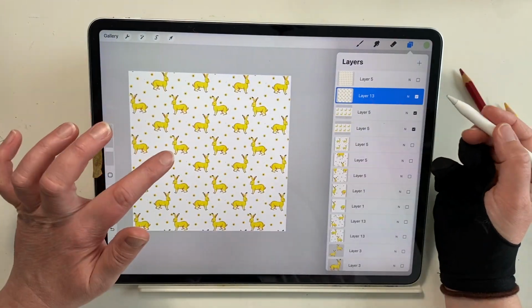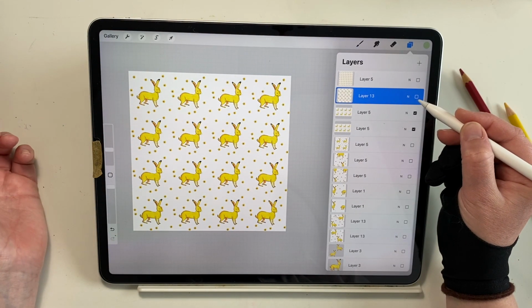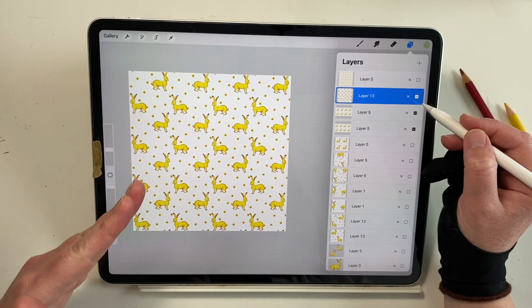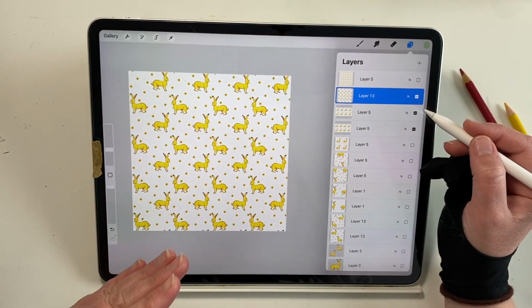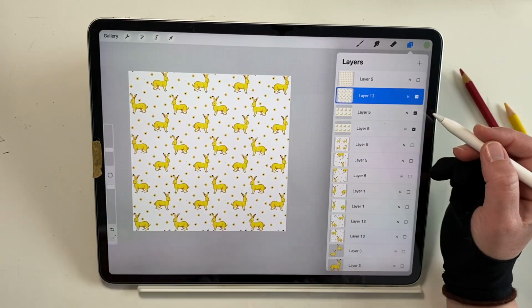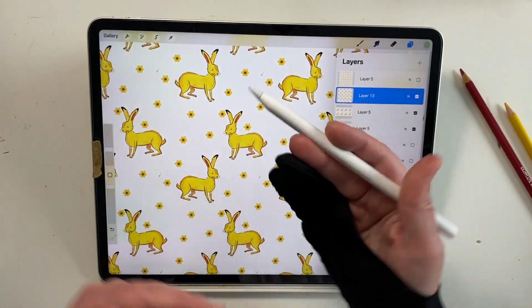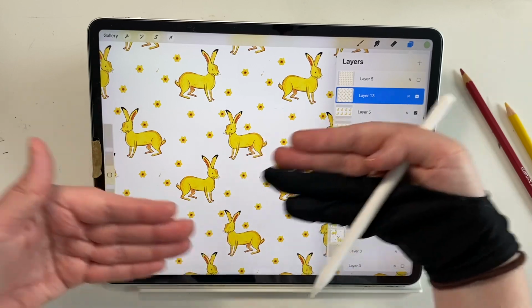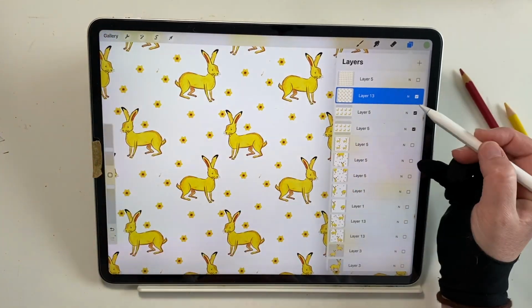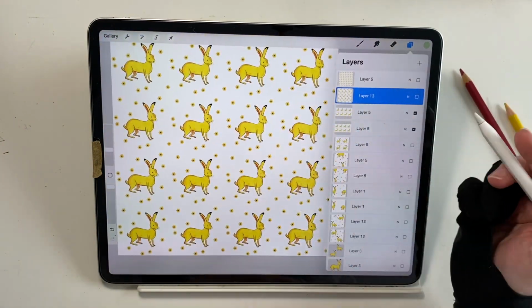This is the one we've done today, and this is the one we had last time. There's more of a push towards it being diagonal. I think this is helped by the fact that the rabbits or the hares were facing each other. They weren't in the same direction, whereas in this one they're all in the same direction.